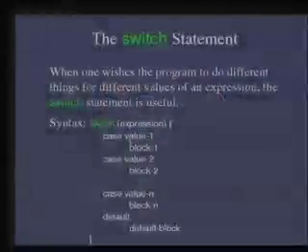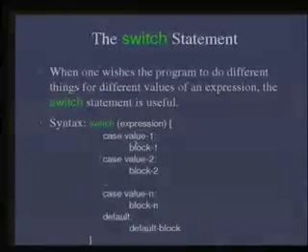Let's now see an example of the use of the switch statement, and we'll take the same example as before, that of assigning grades depending on the marks. Let's assume that we have already checked that the marks are within 0 to 100, and we want to assign the grade, and we want to do it using a switch statement instead of nested if-elses. Now note that we can't really give Boolean expressions here. We can only give a fixed constant value for each case.